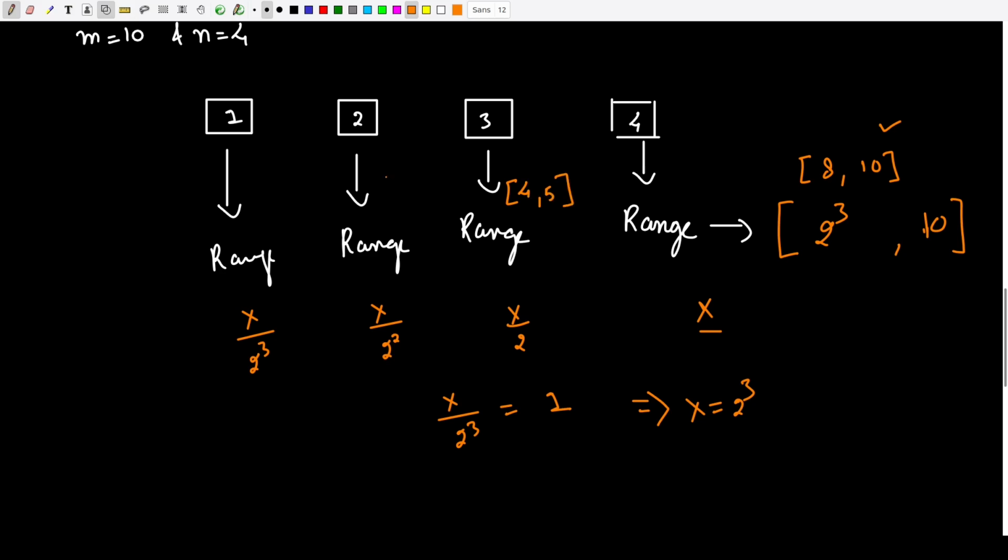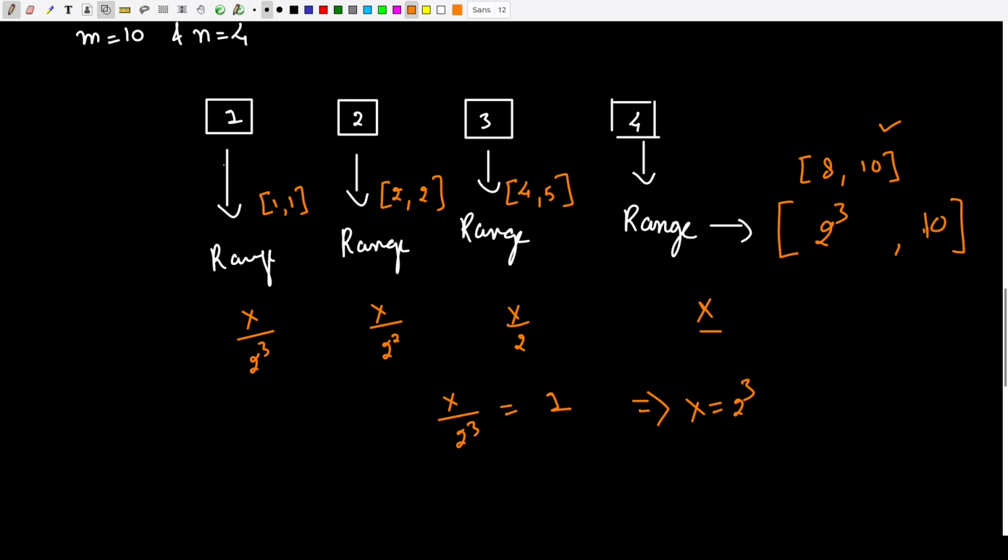Following similar logic, the valid range for the second box should be half of this, which is 2, and half of 5 is also 2, so we take the floor function. Over here the half is 1 and 1. So these are the valid ranges.